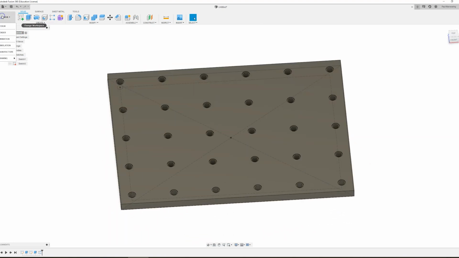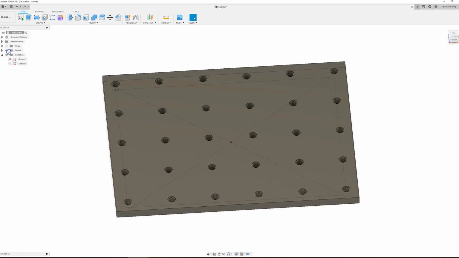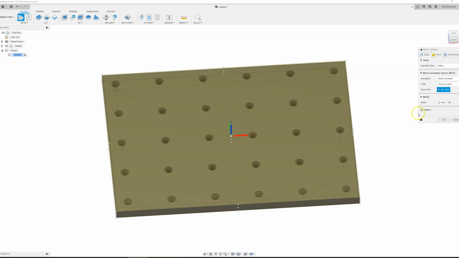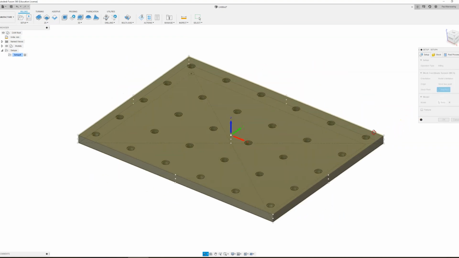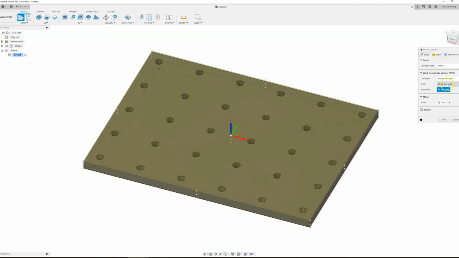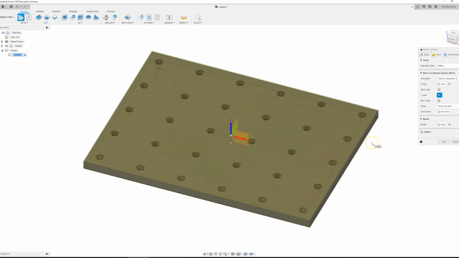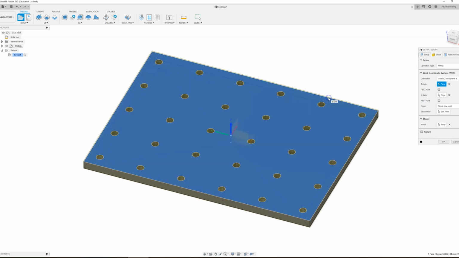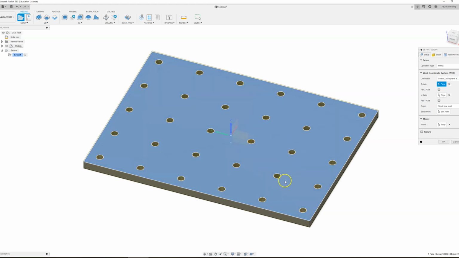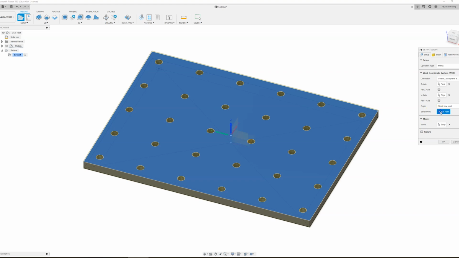Now it's time to go into the manufacturer. First thing we want to do is set up the job. So I'm going to set up the orientation and also the stock point. For the orientation, I want the y-axis to actually be on the long edge here of the model. So I'm going to select the z-axis and the y-axis. The z-axis is right. The y-axis, I'm just going to choose the long edge. And then you'll see that now the z-axis and the y-axis are on the right lines.